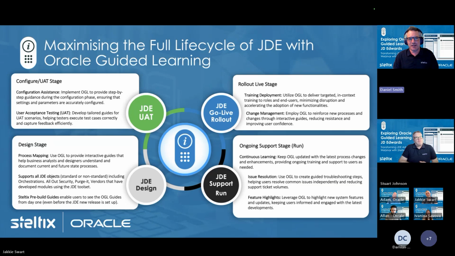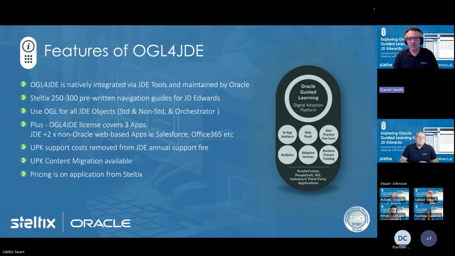So some of the features is natively integrated. That's the work we did with both Oracle University and the JD Edwards product development team. So it takes under an hour to get OGL for JDE up and running in your environment. There's some soft coding in JDE. There's an application ID, which is a unique identifier within OGL. You basically point the two together and the widget will appear for the predetermined set of users that you would want. Again, role-based, star public, user.